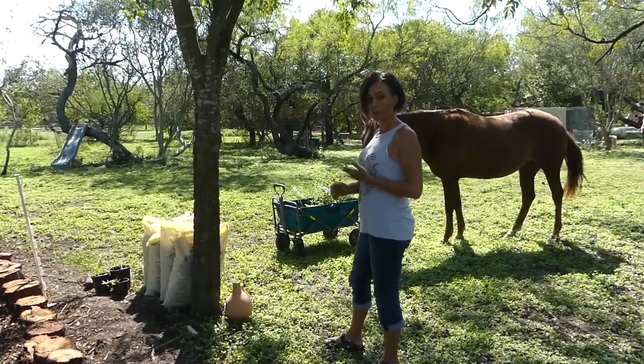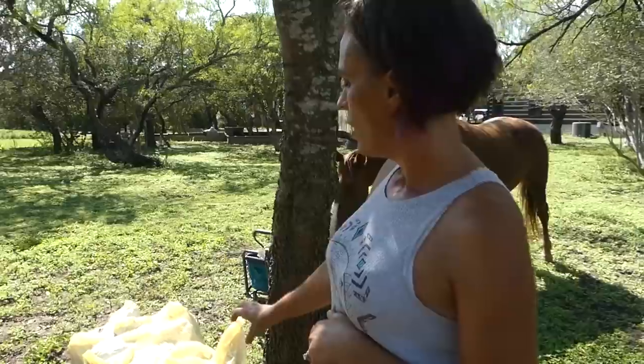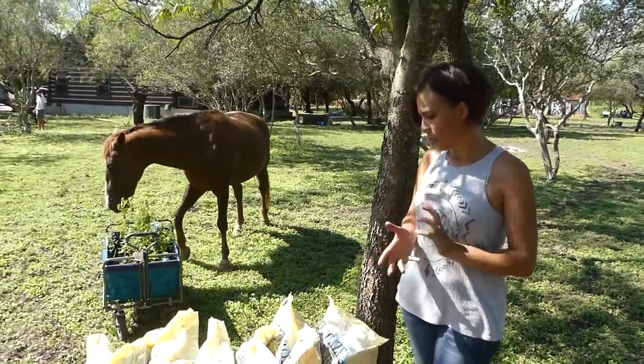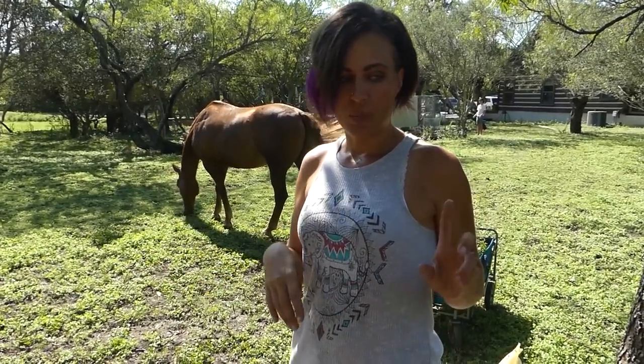The next step is going to be adding our soil amendment. We have some bags here of Lady Brand compost — it's a mixture of many different things, including cow manure and other microorganisms that will help amend the soil along with the mulch and things we have already put down. Once we get that spread out, we are going to put in ollas.